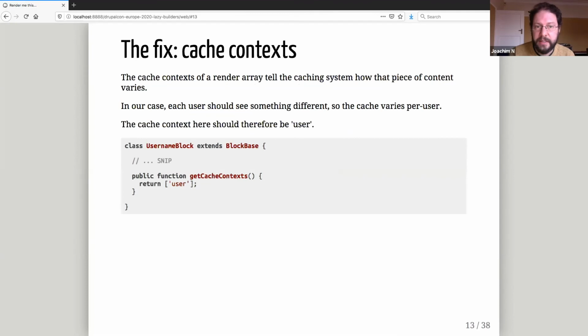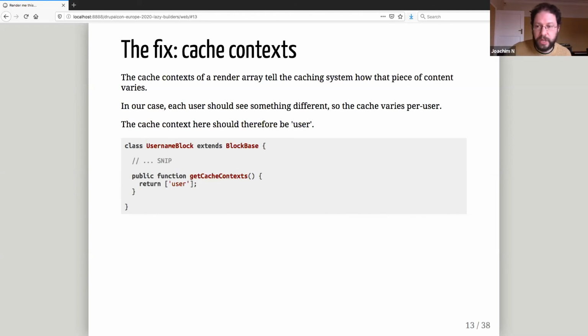The context says that the content of this block varies per user. Every single user should see a different version of this block, and it is cached only for each user. So that means that the cache ID in the cache table will contain the user ID to say this particular row in the cache is unique to this user. It's unique to user 1 or user 2 or user 3.